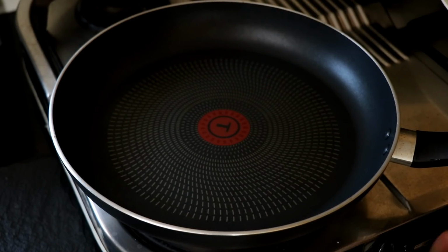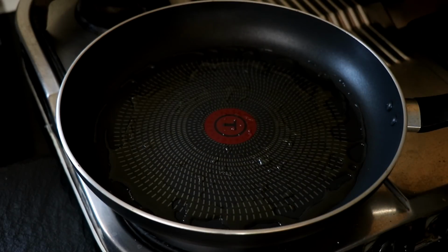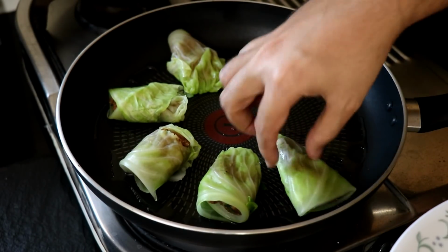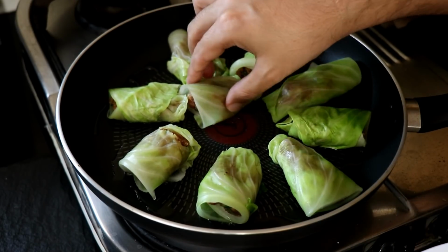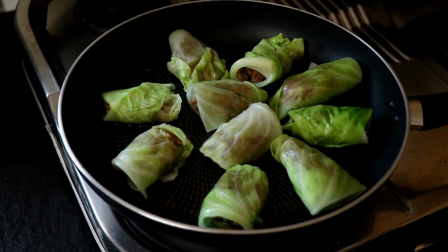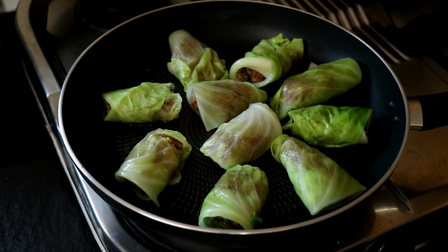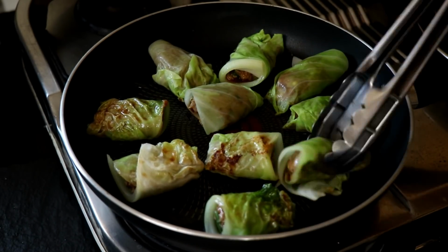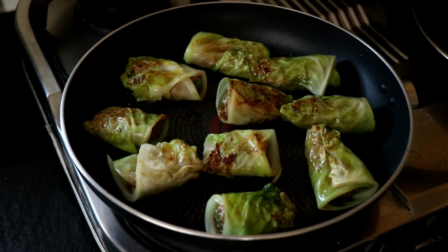Now to cook these, I'm going to get my pan on the stove, and I'm going to heat up some olive oil, and then I'm going to take my pot stickers and put them in that frying pan. And you want to have the heat up on a medium. What I'm basically going to do is cover the pot stickers and cook them so that the bottom gets a nice sear and the steam cooks the meat. Anyway, keep checking in on them, cover them and cook them, open the lid, check it for a bit, and then when they're done on one side, you can flip them over, and they should have a nice color on the bottom side. And now you just want to continue to let them cook.